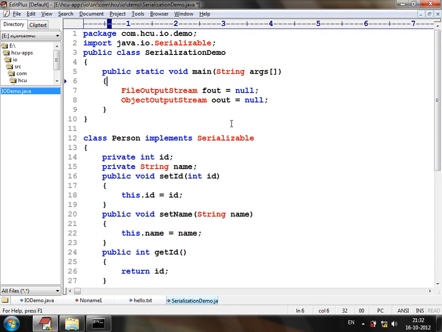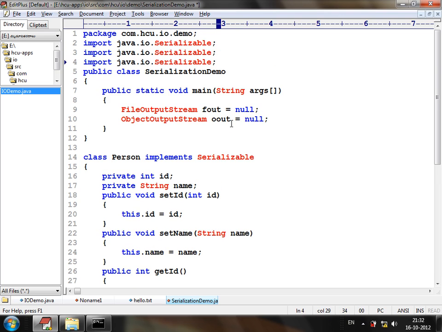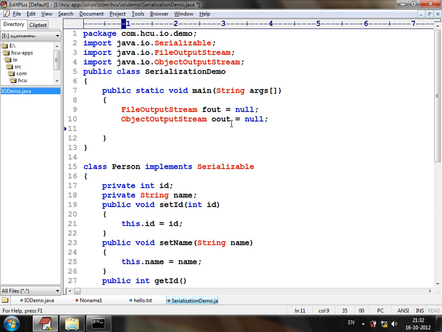Let me import these entities, FileOutputStream and ObjectOutputStream. Okay, and then let me not write a try catch so that we can see what are the exceptions raised by specific methods.